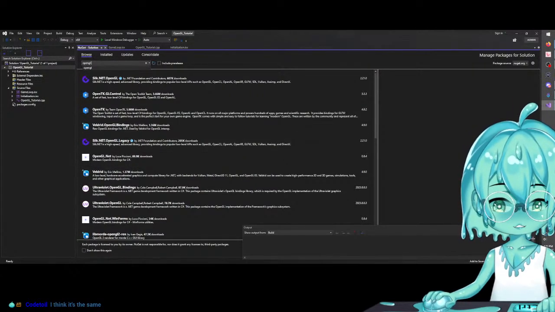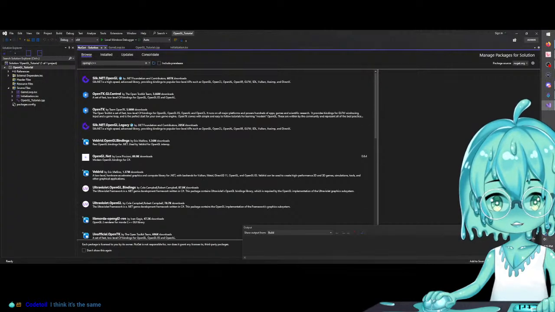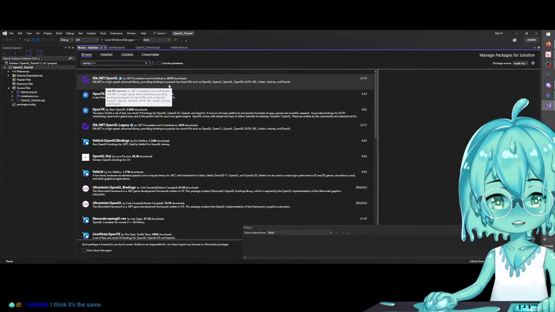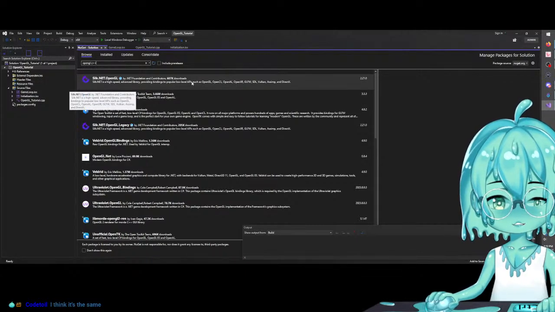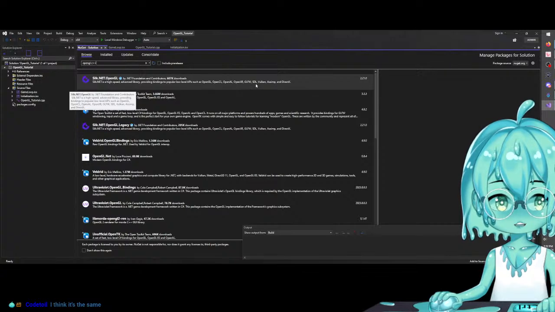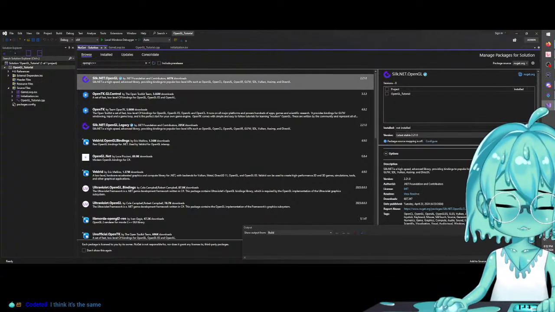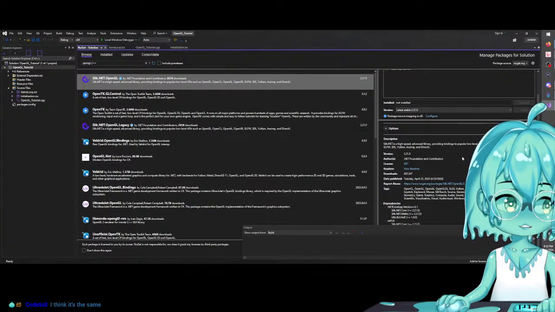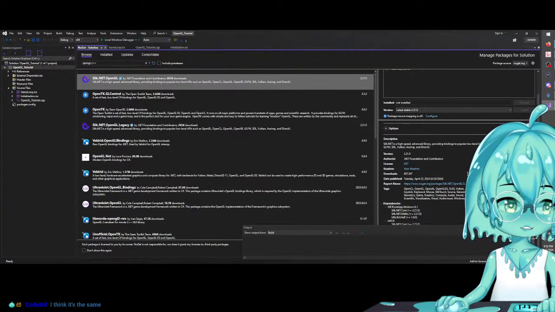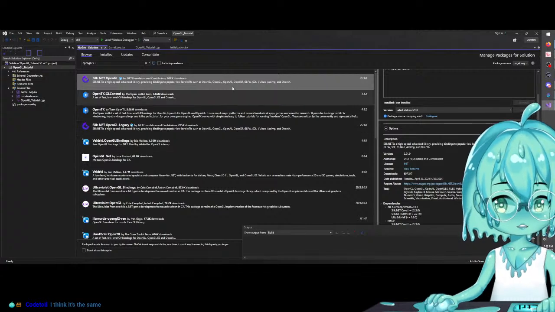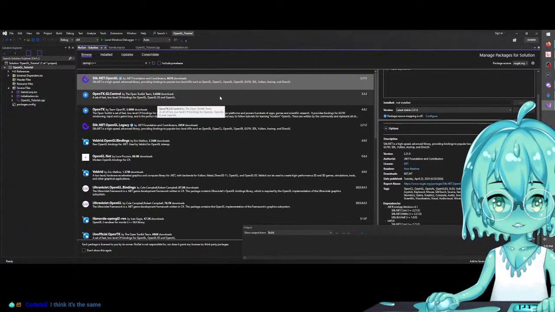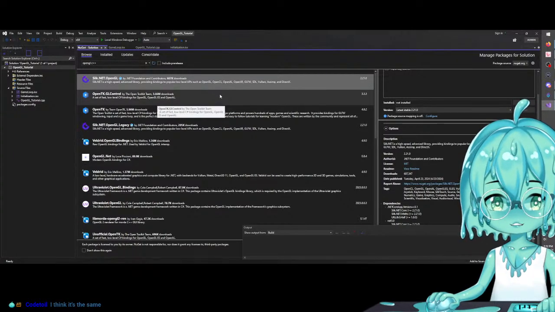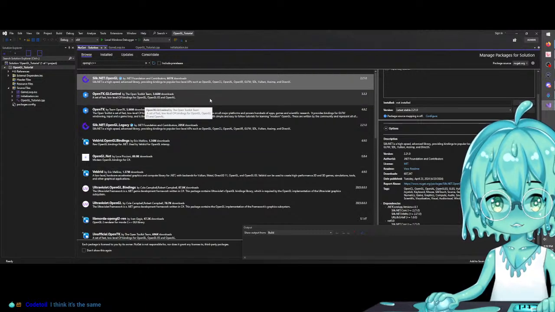C#. Can we just do like OpenGL C++? Silk.NET is a high-speed advanced library. Nope. Providing bindings to popular low-level APIs like OpenGL, OpenCL, OpenAL, OpenXR, GLFW, SDL, Vulkan. What? High-speed advanced library providing bindings to popular low-level APIs like SDL and OpenGL. Holy shit. Why didn't I know this shit existed? Wait, it just does it all? Oh my god. So based.